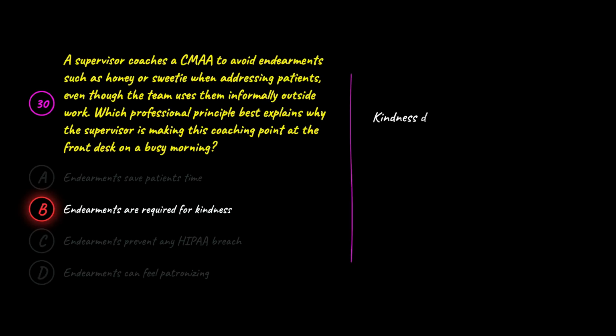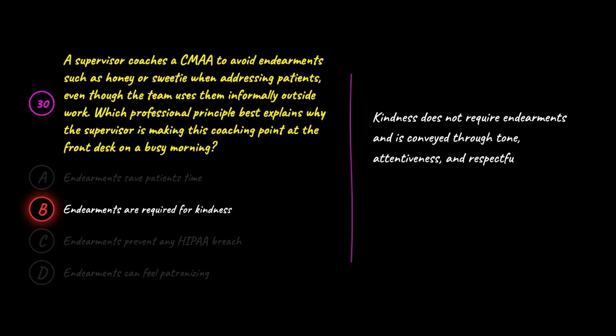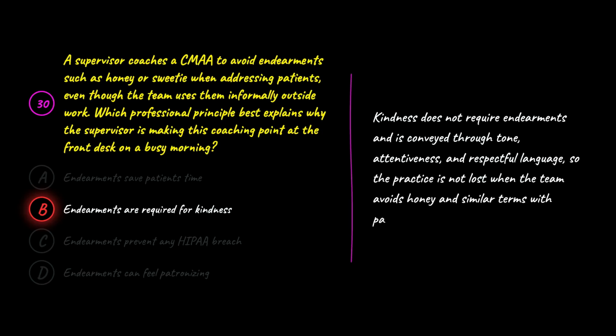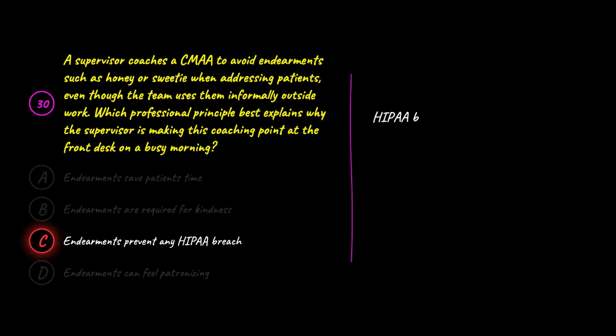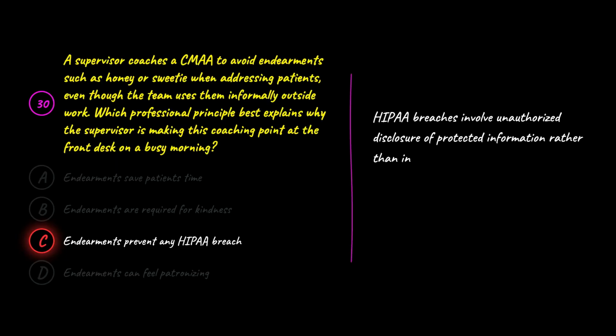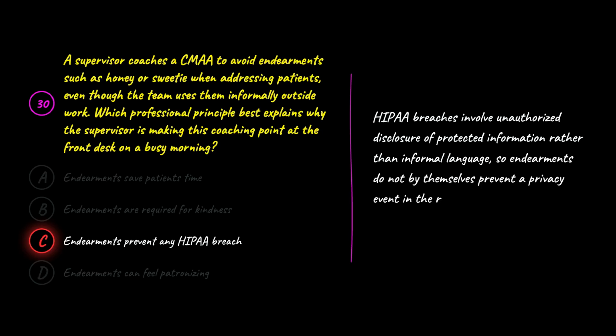B is wrong because kindness does not require endearments and is conveyed through tone, attentiveness, and respectful language, so the practice is not lost when the team avoids honey and similar terms with patients. C is wrong because HIPAA breaches involve unauthorized disclosure of protected information rather than informal language, so endearments do not by themselves prevent a privacy event in the registration encounter at the desk.